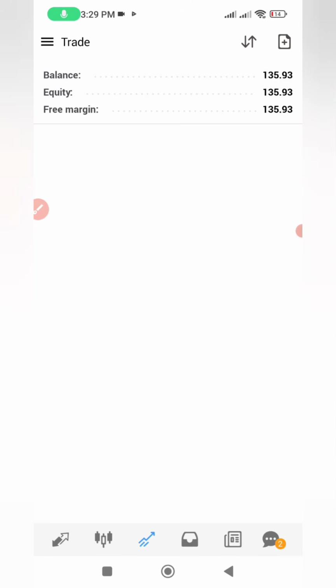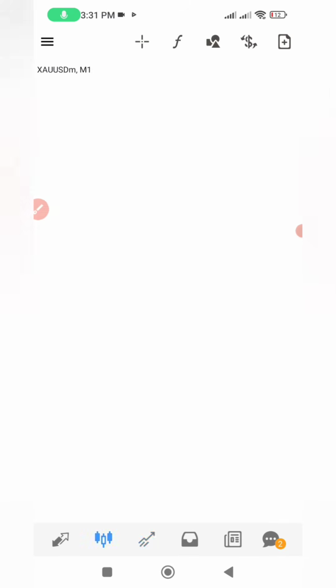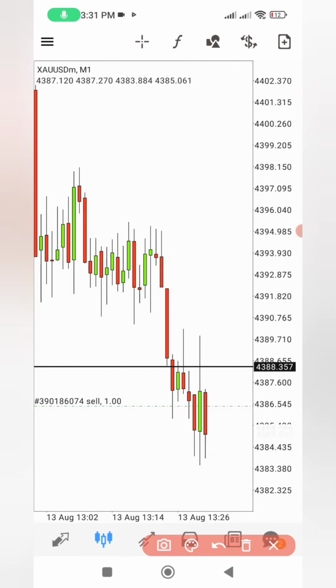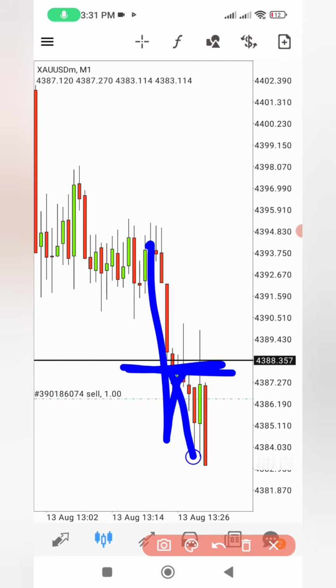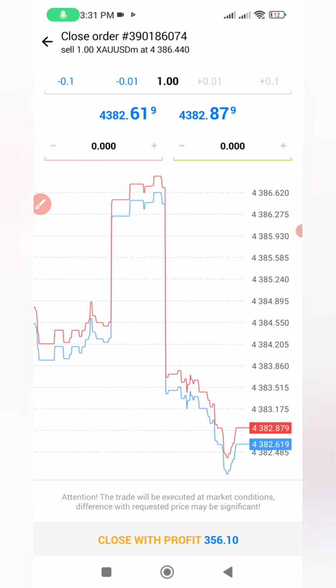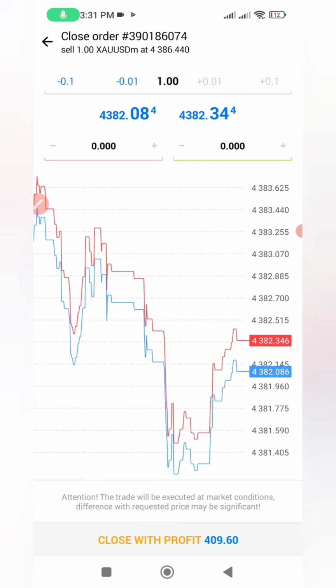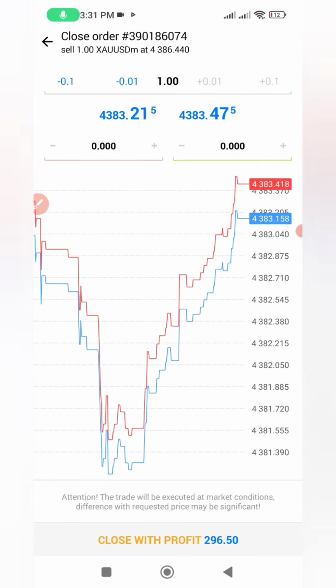So we made some profit right now to take our account to around $135.93. So this is very good. Okay, so right now let's enter a sell trade right here. The reason we're entering this sell trade: we have gold going down, came to retest this previous candle, pushed down, came to retest again, and now it's pushing down. Let's see the profit, over $200, $300, guys, it's still going down right there. $400, okay, almost $500, $300, okay, it's now coming back up.